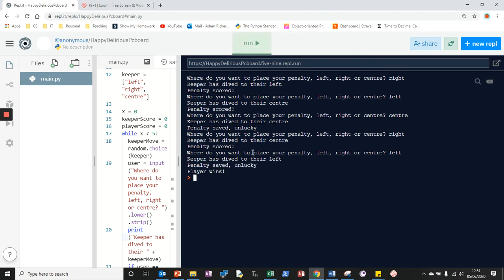This should be the last time. Back to the left. So the penalty is saved. So it ended 3-2 to me. If you add those up, you could keep that tally going, but it ended 3-2 to me. Player wins. Excellent. So that solution works. Make sure your solution is the same, please.